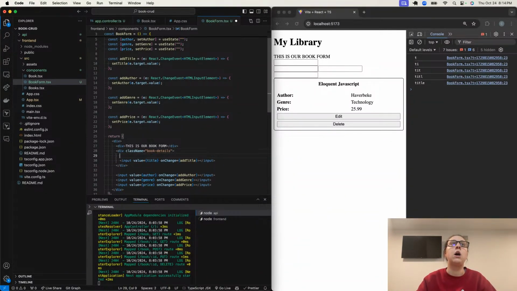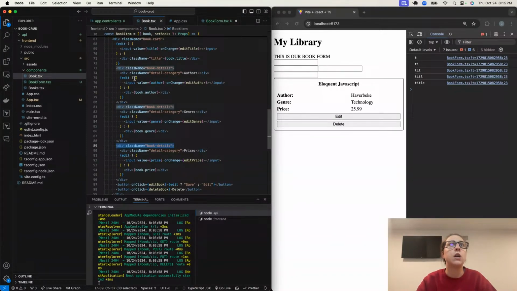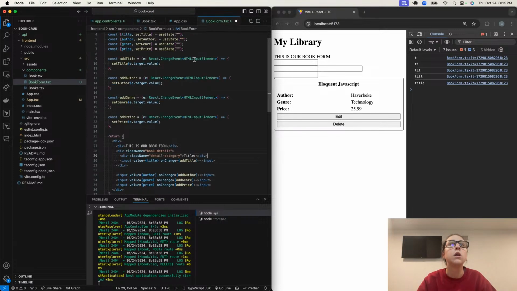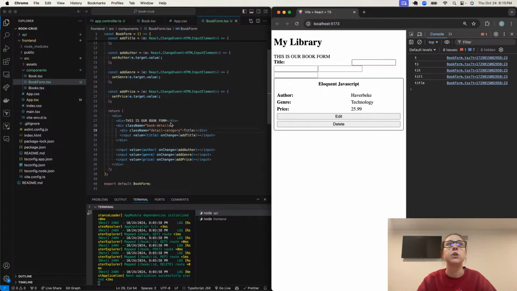And it's displaying flex, so we want it to have something else too. So I think this should be right. Let me just check. So book details is, yep, and detail category. Perfect. So if I click save, now you can see that I have my title and then my input box for my title over here. So that's already looking pretty good.